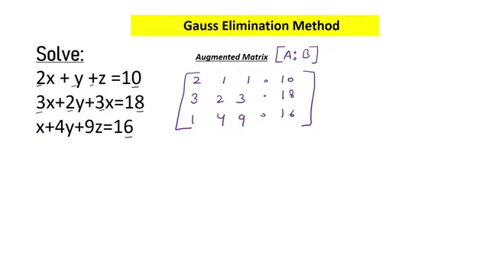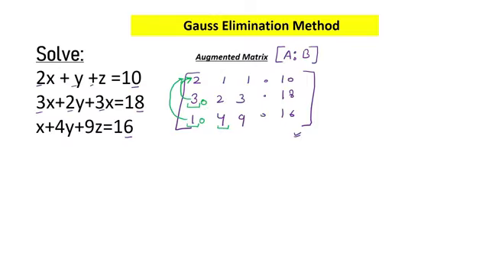Now what do I have to do? I have to convert this augmented matrix into an upper triangular matrix. And how will I convert that? I will apply various row operations for that. For an upper triangular matrix, our motive is to make this 3 as 0, this 1 as 0, and this 4 as 0. Then only all the elements below this 2, 2, 9 will be zeros. As I said, this 3 has to be made 0 and this 1 has to be made 0. While making this 3 and 1 zeros, we will take the help of row number 1.